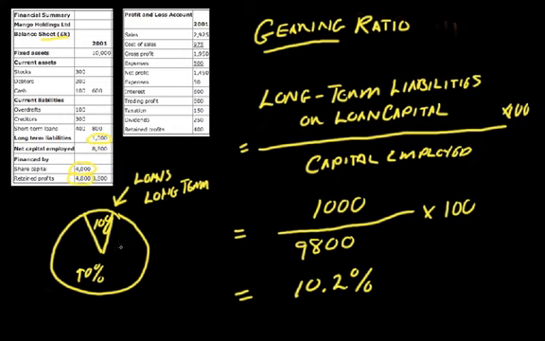So, the higher your gearing ratio is, the more potential you have for downside. If you have decreasing profits, your losses per share will look greater. Of course, conversely, the more you're geared, the greater your income per share will be when you're making profit. So that's a gearing ratio. It is both HL plus SL, so it's for both higher level and standard level, and that is how that particular ratio is calculated and used.